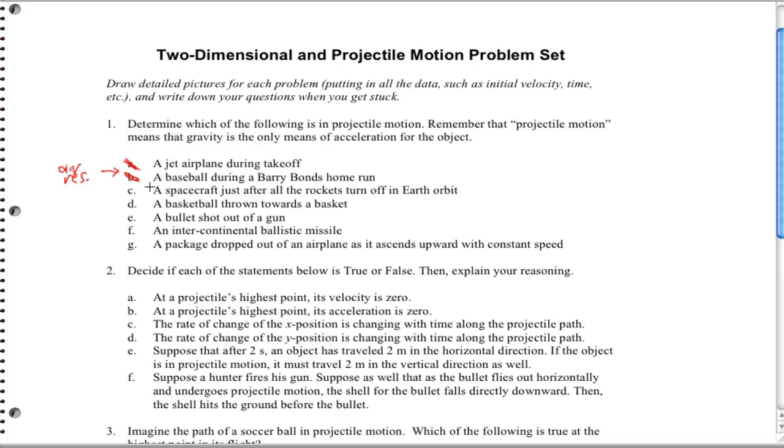Spacecraft, after all the rockets turn off, in Earth orbit. That can be a tricky one, but we're really far out in space, and so we're not going to use the projectile motion model. Now, this, yes. This, yes. This one, it depends. It might be a maybe. And then definitely G. I would take yes or no for this one. It really depends on what model you want to use, because the rocket may be accelerating or not. Anyway, there we go.